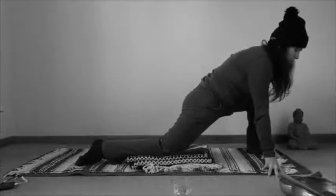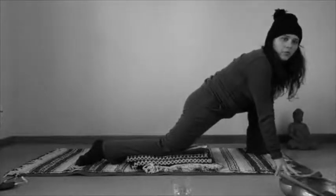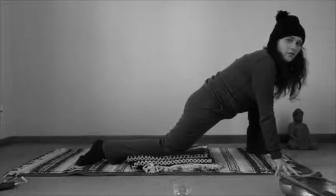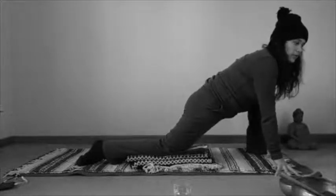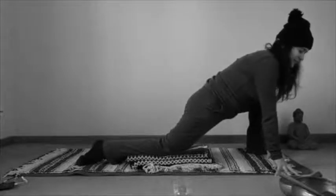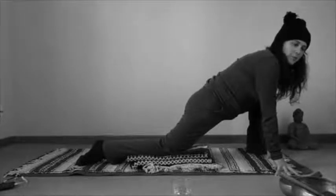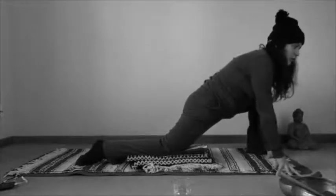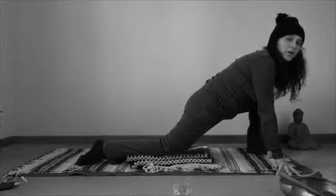Now, a lot of times when I'm teaching in public classes, people will call me over and ask me if they're doing the pose correctly. And usually my answer to them is, do you feel a sensation in the target area, in the place that we're trying to stretch? And usually they'll say, yeah. Prioritize the way this pose feels, which means finding sensation, in this case, in the front of your right hip, over the way you think it should look. All of that while avoiding pain.